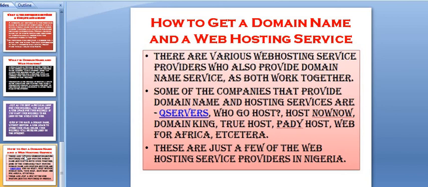So you don't get frustrated and tired and say, what do I do with this? No, they are always ready to respond to your queries. So that is one thing I like about QServers. If you want to get web hosting, start a website, or become a website designer here in Nigeria, I advise you to go for QServers.